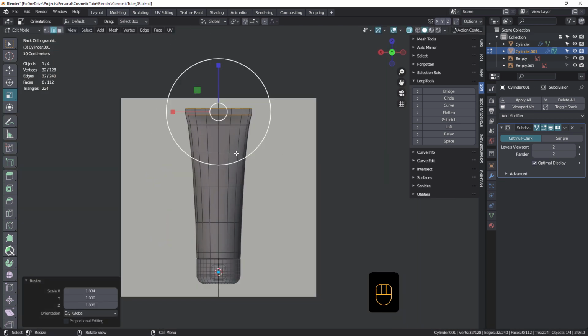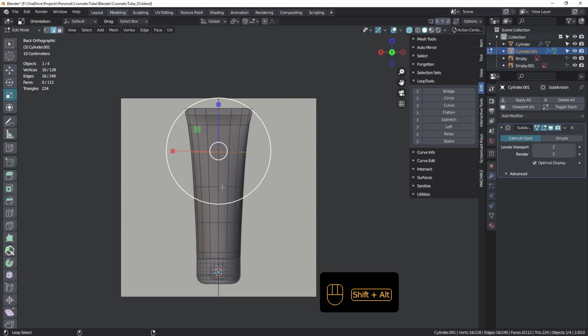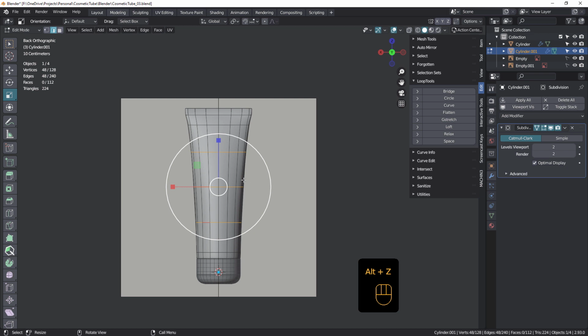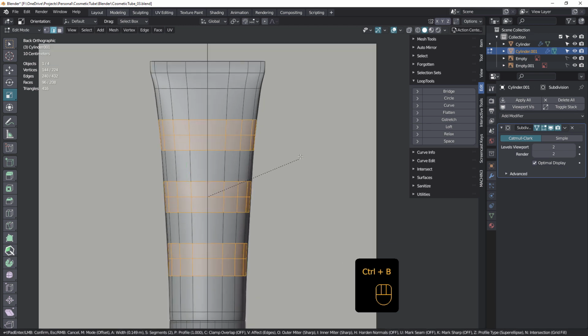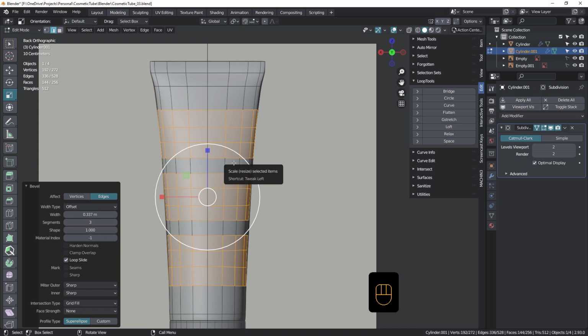Okay, so now we'll grab this one, and this one. Control B to bevel. And we're going to bring this out. And you can see those two loops that aren't selected in the middle area. We want to match the size of the faces that we're creating with the size of those two inner loops. These ones here and here.